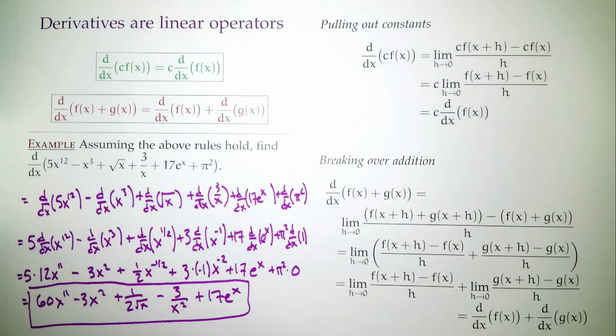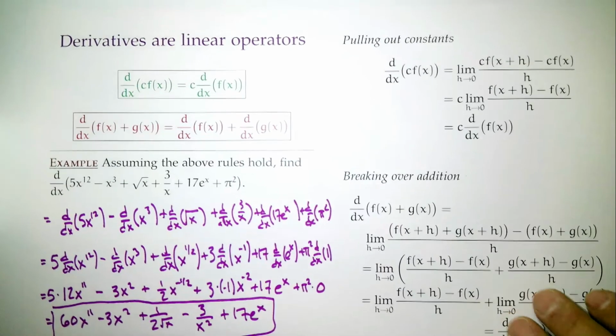The derivative of f of x plus g of x is essentially the same idea. It's a little bit longer to write it out, so you don't need to. Just remember the rule. So if I want the derivative of f of x plus g of x, well, you get the f of x plus h and the g of x plus h, subtract the f of x and the g of x. And the moral is you just rearrange. And what you can say is, I can break this limit into two parts. One of them will be the derivative of f, and one will be the derivative of g. So it works out. All right. Well, let's do some practice. Now that it's easier for us to take some derivatives, we can probably do our questions a little bit faster than we did before.